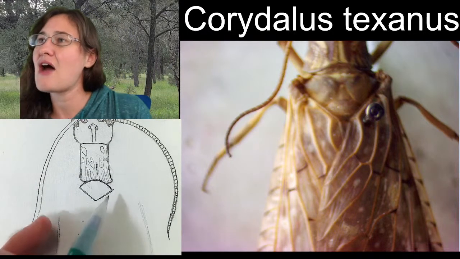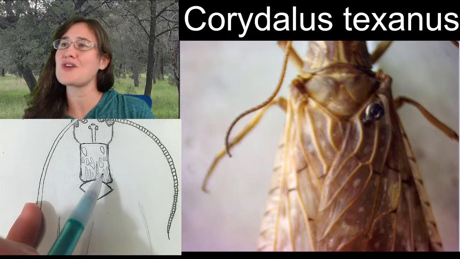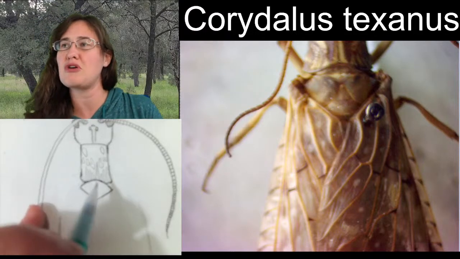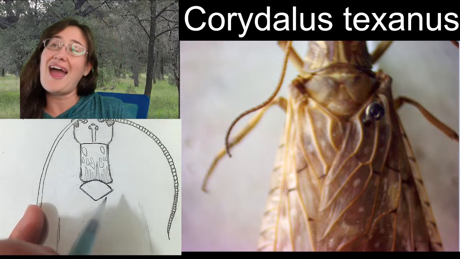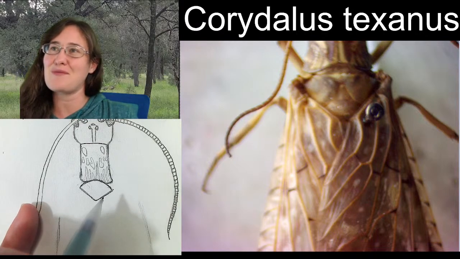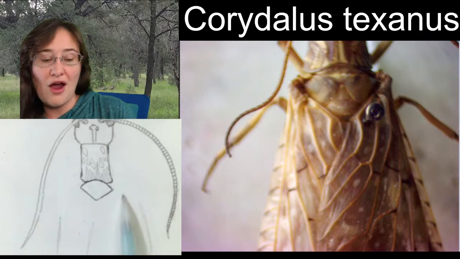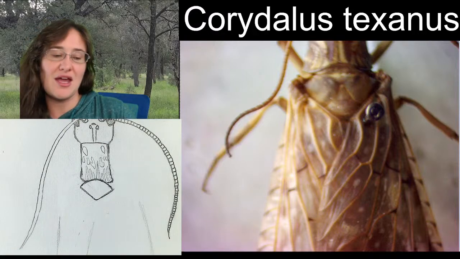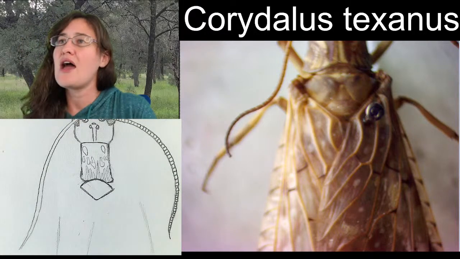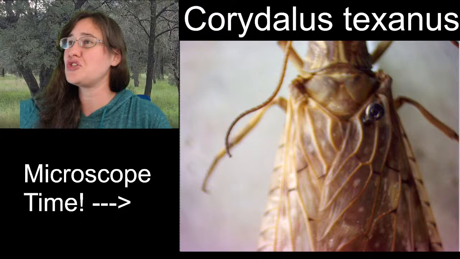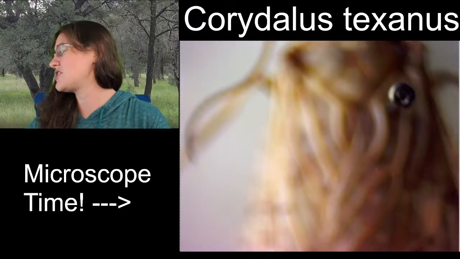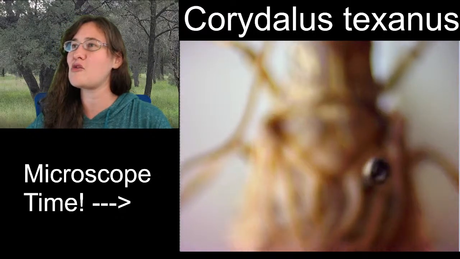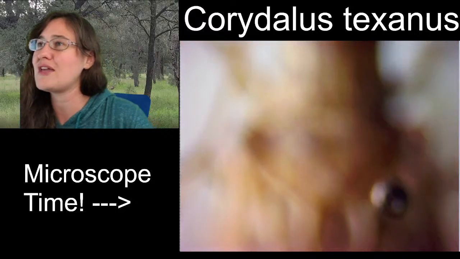All right. Now, our front wings are connected to the first segment, the pronotum. The hind wings are connected to the middle segment. And so our first pair of wings are connected way up here, and then they kind of wrap around like this. I want to zoom in on the base of these wings just so that I can get a little bit more of an idea as to what they look like.